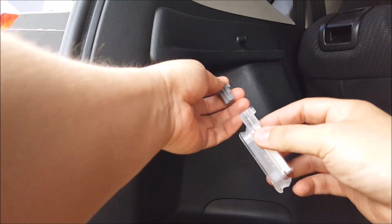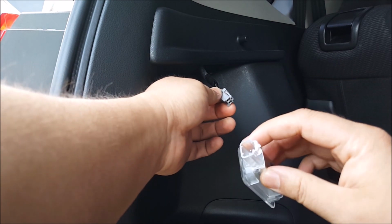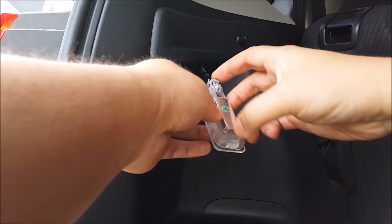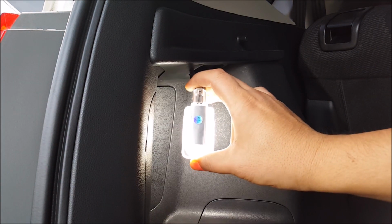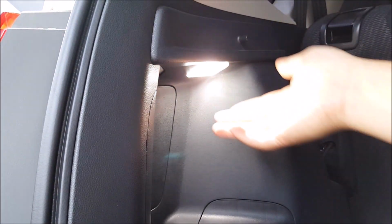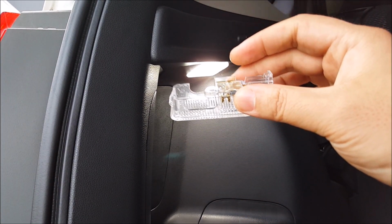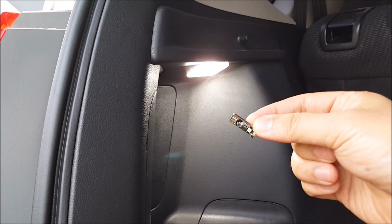Now I'm going to go ahead and put the plug back in here. Now, it's going to be a very tight fit. Once it goes in, you just have to push it all the way in, like so. And then go ahead and slide it in and push it up. And there you have it. This is much brighter compared to this right here, or just swapping out an LED bulb such as this.